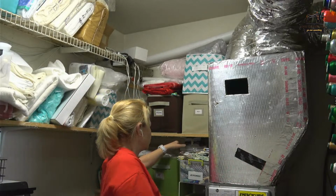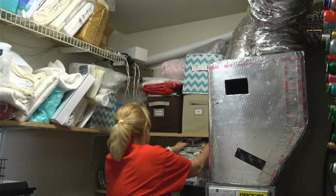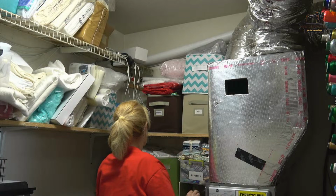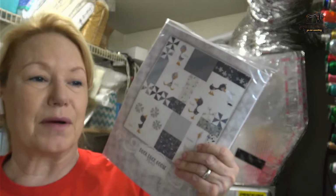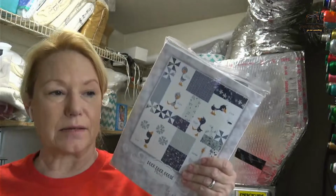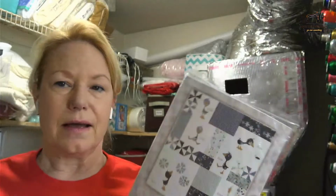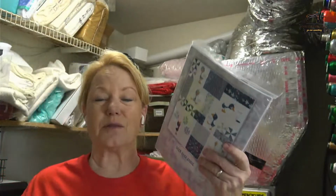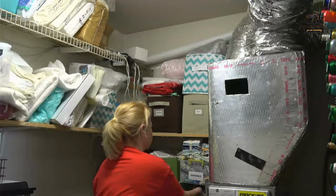Let's see. This is my old box of juvenile fabrics. I have already culled this one time and gone through it. Hold on, this is going to take a while. Here's a perfectly good one. I still want to make this. If this was to combust, would I buy it again? I wouldn't go out and buy it, but if I came across it in a store, would I buy it again? Yes, absolutely. This Duck Duck Goose is an adorable little applique pattern. And this was before I was seriously into applique. I bought this back in 21, so it's almost 4 years old, because I bought it in Oklahoma in 2021 on our Idaho trip. So this stays, and I'm going to leave it here with my juvenile stuff.